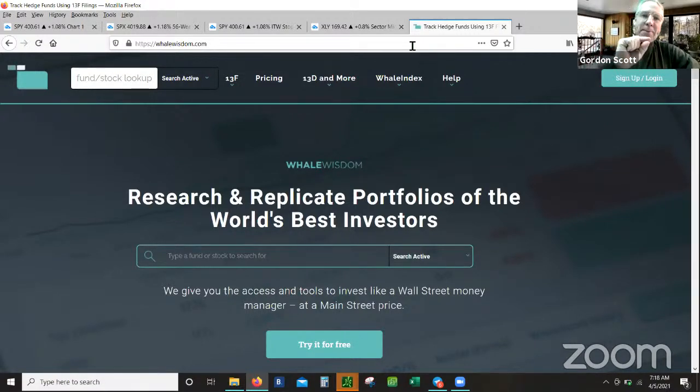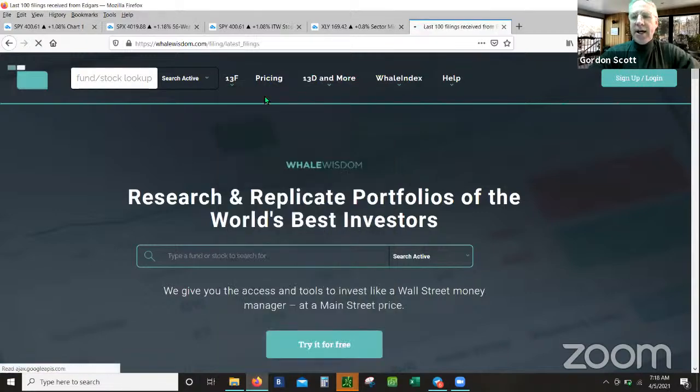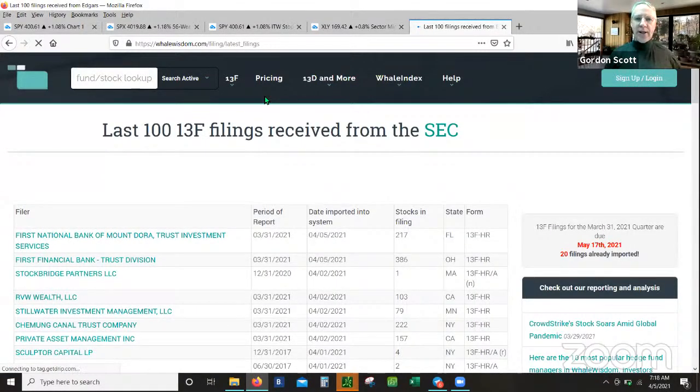What this is, is hedge fund tracking. Hedge funds are required to file a report called a 13F. A 13F is basically, here's all the stuff we traded, and here's all the positions we have. You think, really? A hedge fund has to tell everybody what they're doing? Yeah, sort of. They report for a year period, and then they have a whole 90 days to get this thing filed. So guess what happens? They don't turn it in until it's 90 days old, or 3 months old or whatever, right?